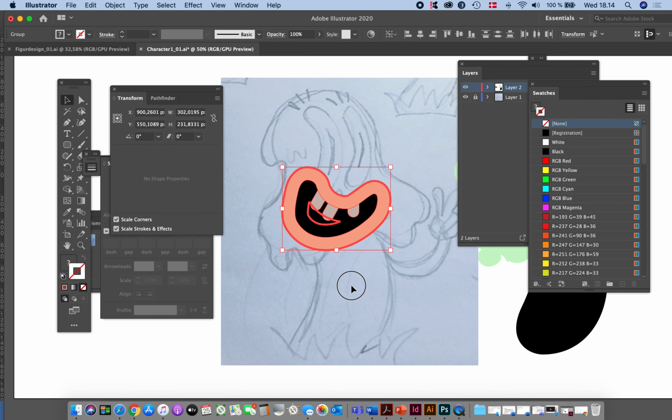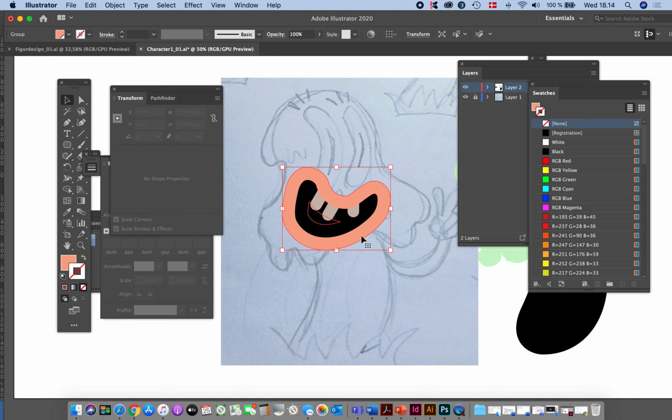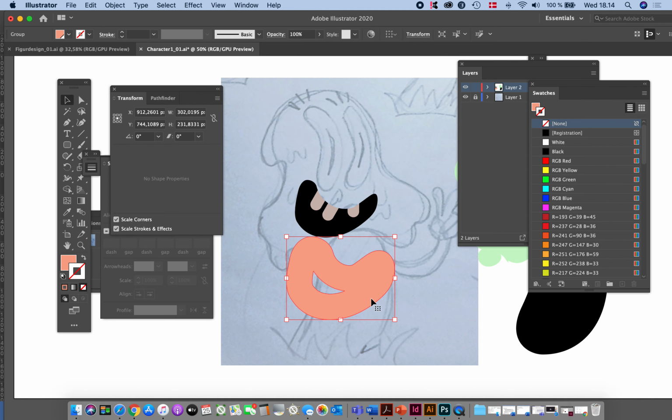Well, it's behind maybe. Is it expanded? Yeah, it is actually expanded, because if I take my direct selection tool, we can see that it got vector points all around.